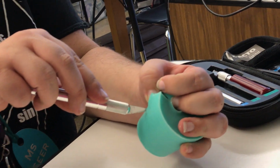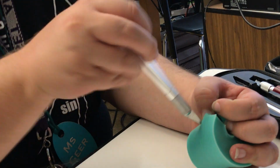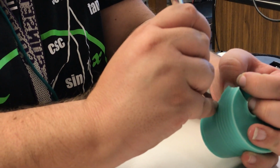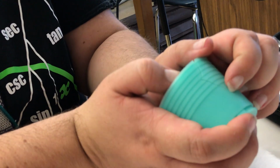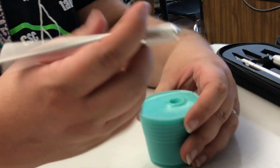See how we're doing. We always want to try and cut away from us with an X-Acto knife, not towards ourselves. Kind of an important detail. Okay, but it looks like now that I've gotten down to about here, that's pretty close to the bottom of my model, at least for this side of the bunny. So I'm going to stop cutting here and go to the other side and try and free it up from there.